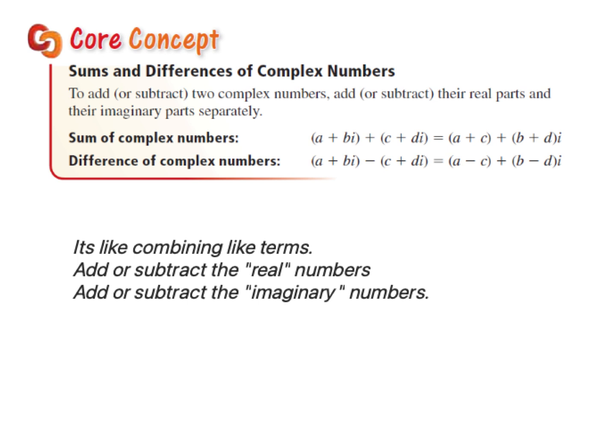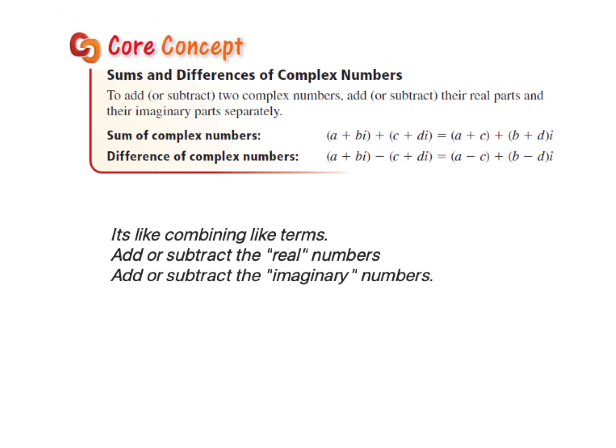Okay, so the next thing we are going to do is simplify with negatives under the square root. Now we are going to just add and subtract. And adding and subtracting is fairly simple. Basically, it's just like combining like terms. Your real numbers are like terms, and your imaginary numbers are like terms. And you're just going to add them together with your coefficients as just regular old numbers.